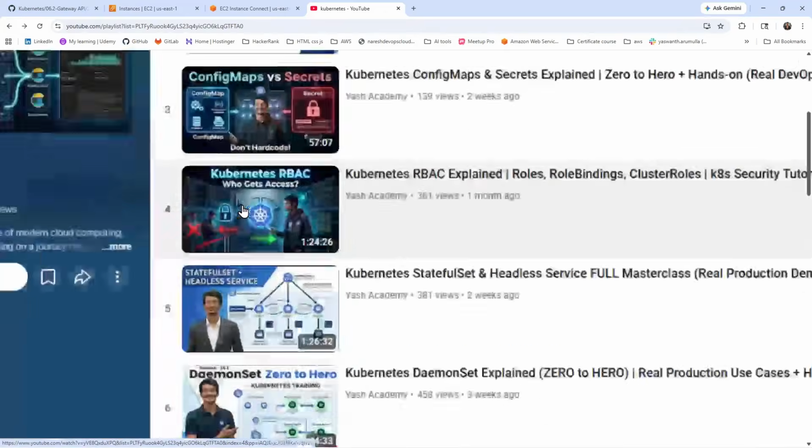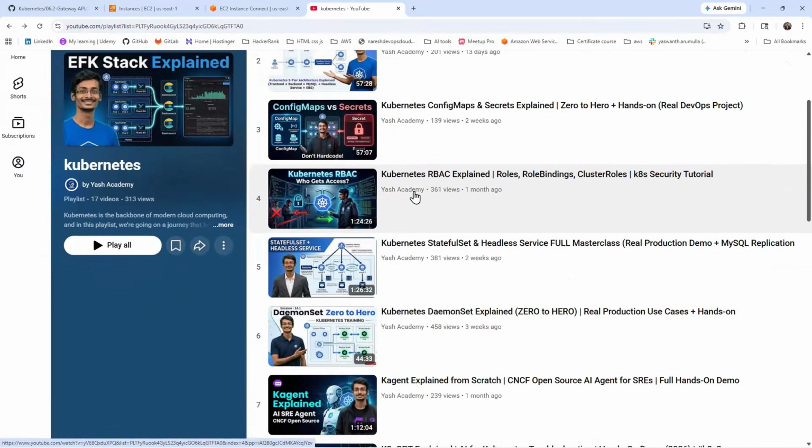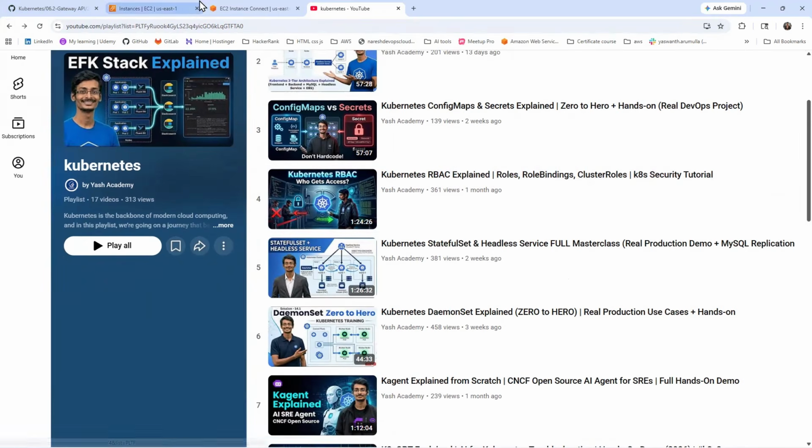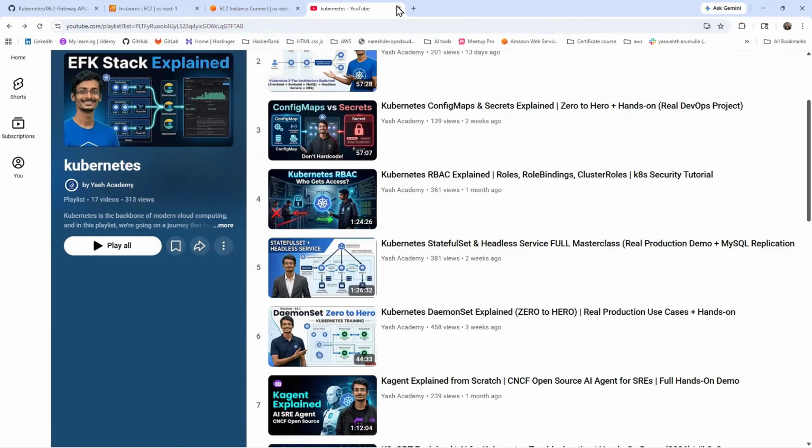This is Kubernetes RBAC, who will get the access. It is about whether we have access or not in a particular namespace. We mainly have four subsets there: one is role binding, cluster role binding, and service account. Today's video we are just exposing 5% of the RBAC permissions. We are just creating a service account, and I will explain what a service account is and what its usage is. That is enough. And when RBAC comes, I will tell you more. You can watch this video then, but not now.